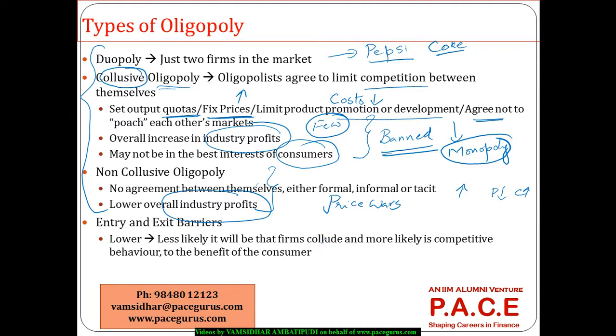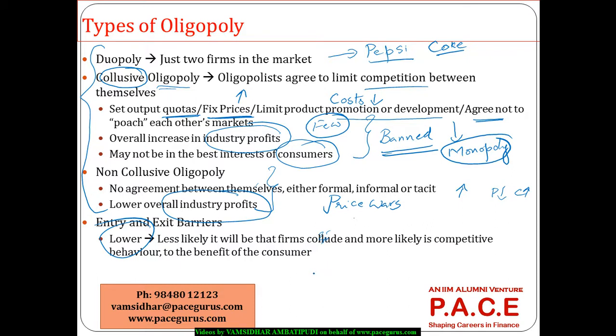And in this kind of a market, because the entry barriers are much lower, right? The entry barriers generally, though we see that they are lower, they are not that low compared to that of monopolistic competition or perfect competition. But they are slightly lower compared to that of a monopoly. And if the barriers are much lower, what I am trying to say is there is very little possibility for a collusion.